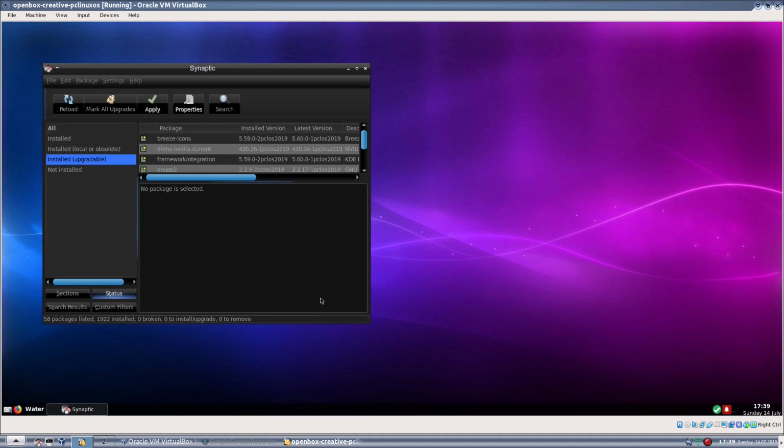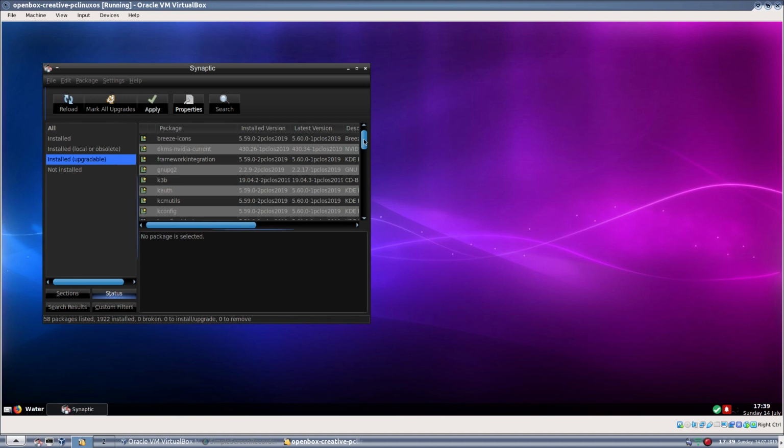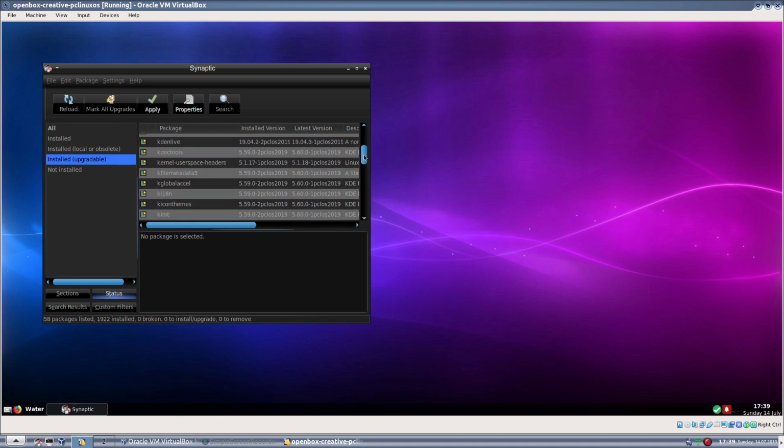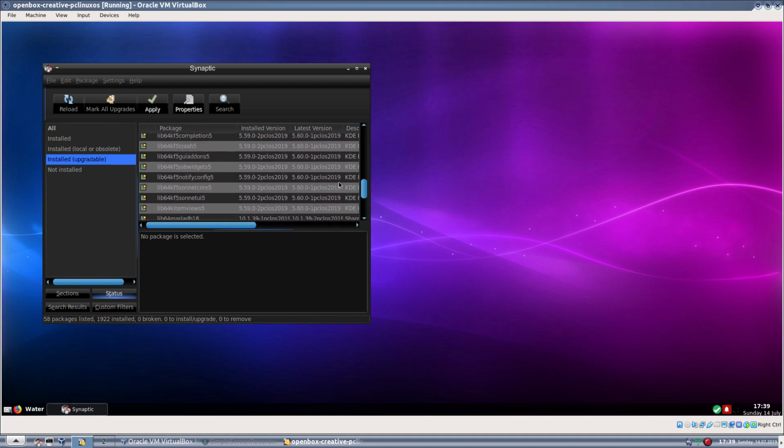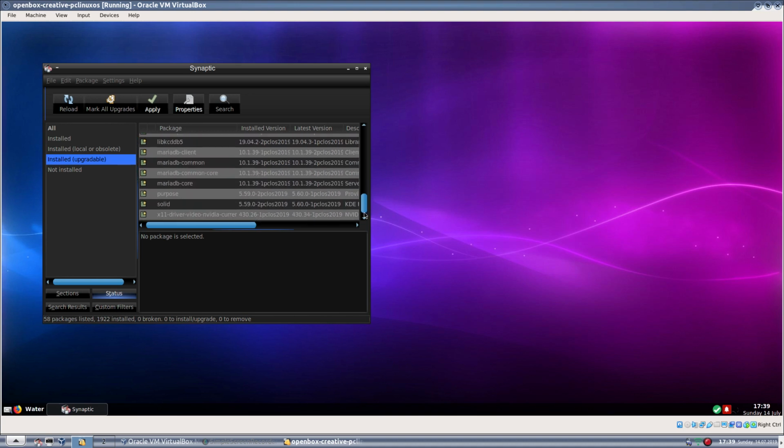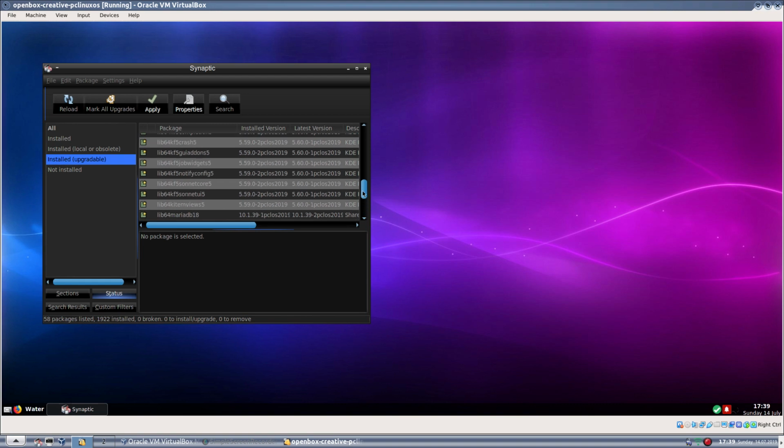Yeah, it's the breeze icons, etc, etc. I want to install them now. New K3B, new Kdenlive. Oh my, lot of K stuff. Oh, it's gone to the new 5.6 release. Okay, that's very cool, and new NVIDIA driver as well to boot. Very cool.